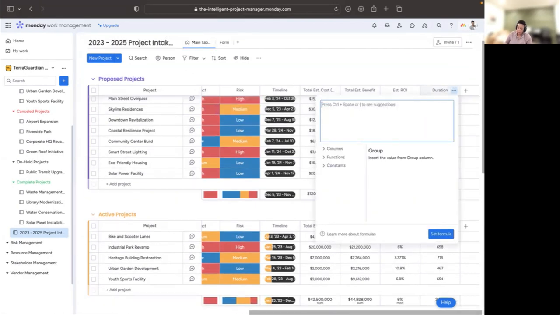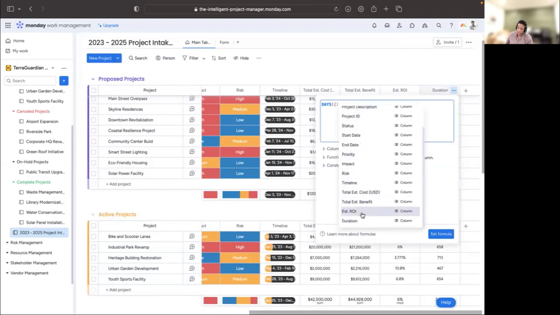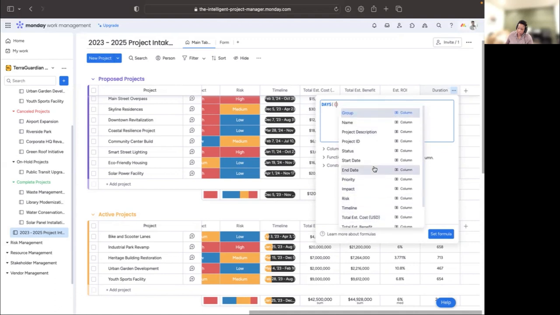Okay. So now I want to show you a shortcut on how we got there. So let's put in days again, open and close parentheses. And this is very similar to what you would see on spreadsheet software as well. I think it's just a little bit easier because I'm not having to type in the equal sign and all that other information. I can get straight to what I need, which is days. All right, I'm typing in days. And once I hit the open curly braces, you'll notice something. I'll get a drop down of every single column that's in my table. So this is a lot easier to remember than having to say, okay, I need curly brace, then okay, what else do I need there? It's very suggestive or intelligent in what you might be looking for.